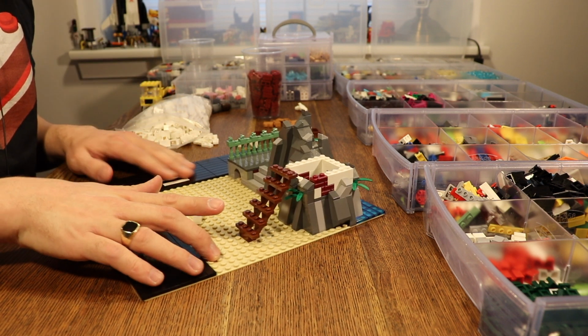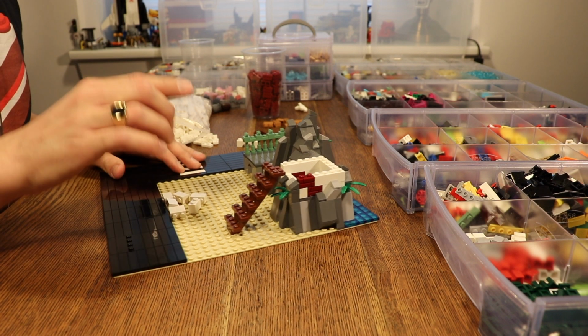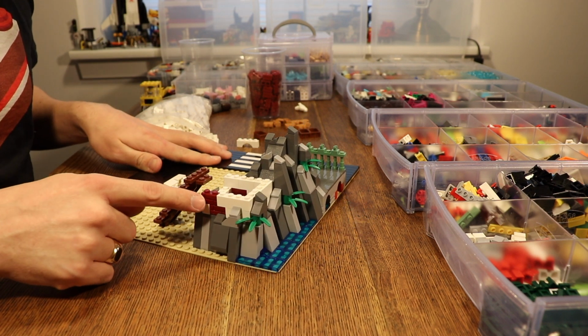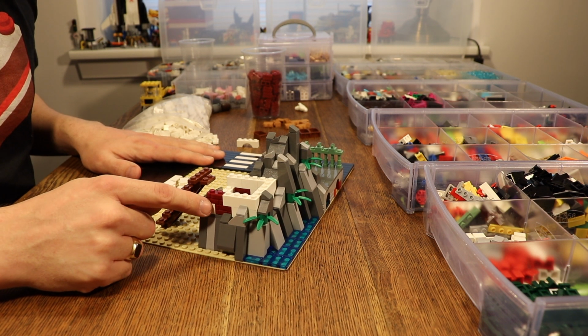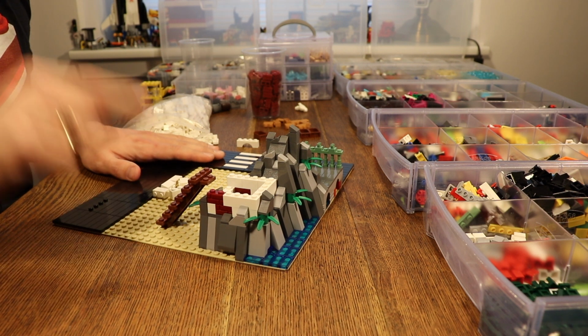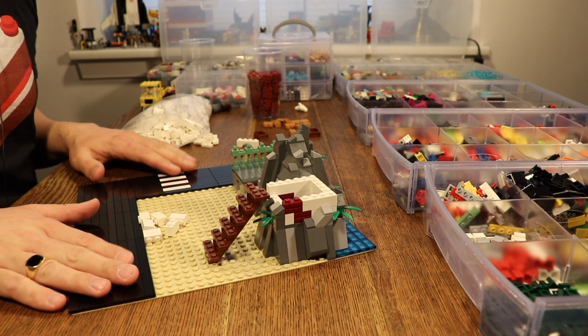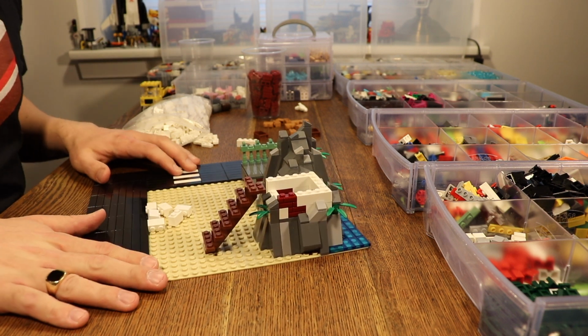also because it allows me to add in a door that's not one of the standard doors, and I do have an idea of how that might look. So this is where we are now. You can see the sort of pirate-esque theme coming in with these masonry bricks and all the white as well. So I think this will look good once I get to a point where we can actually get an impression of how this will look. But on we go.